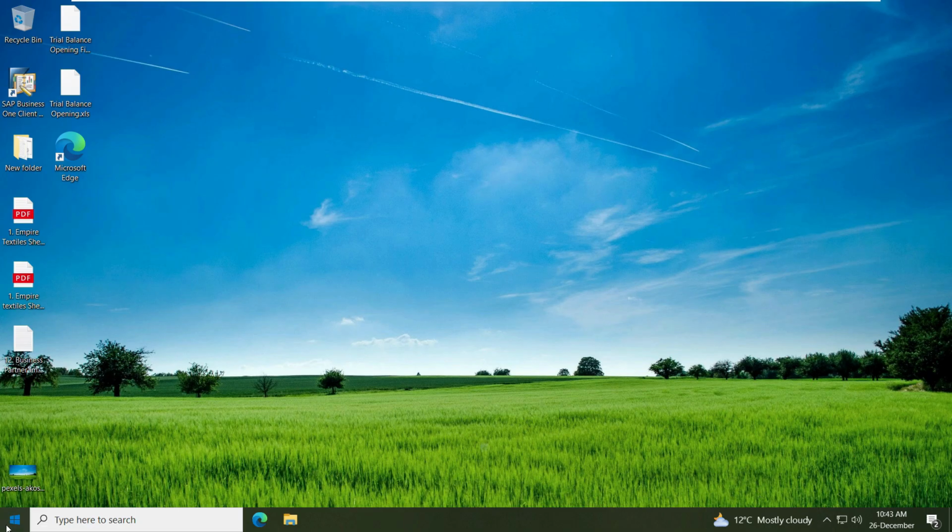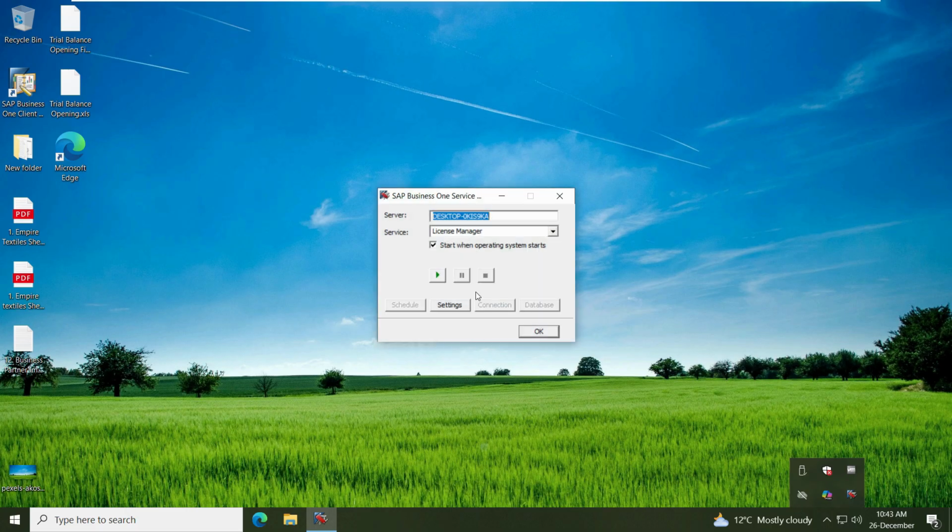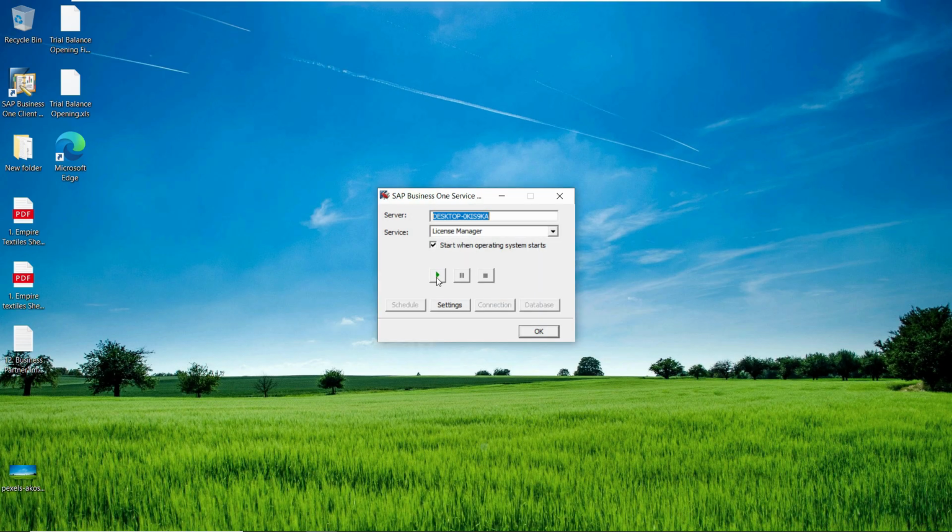Okay, so we have loaded our Service Manager, right? As soon as you open it, it will show up as a little icon in the tray. You just click on this arrow, you get this icon, and here it shows you the green button to play. That means it is not already played. Once it is played, it will turn gray and it will show something like stop or pause. This means that it's already running.